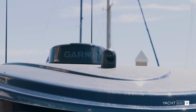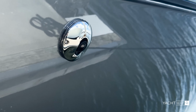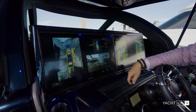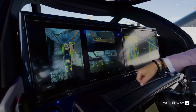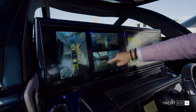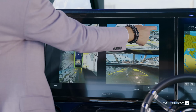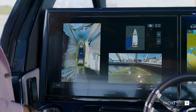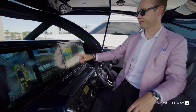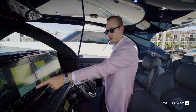And like I mentioned earlier, this boat has a 360 camera system. So what we can do is click on any of those cameras, any corner, and now we can see how far or how close we are to the dock. So we maybe want to see the aft corner. Boom, now we see that. How cool is that? This is something that anybody who's new to boating and is scared of hitting the dock, not knowing how far it is, this is a great feature for that. Absolutely awesome. And obviously you can turn on individual cameras whichever way you like.